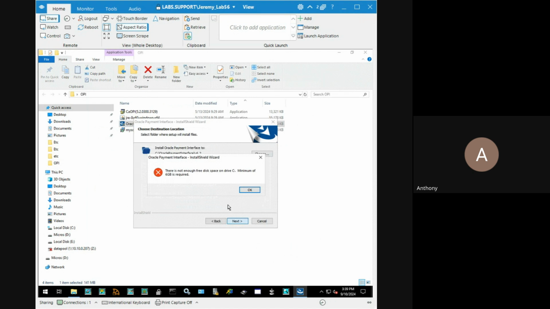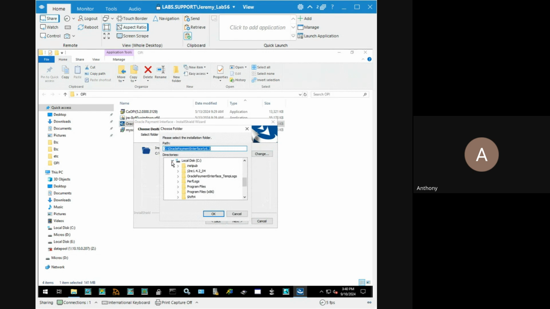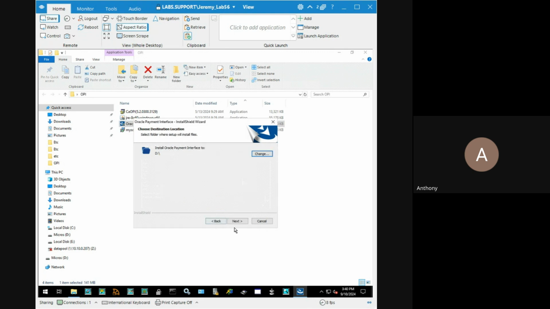So it's telling us that the size of the application exceeds the size of the hard disk on which I want to install it. That's not a big deal because there is no specific drive it has to be on. So even though the C drive will not allow me to install it there, the D drive probably will. So I'm going to use the D drive, and it advanced. So there's sufficient space there. I'm going to install it.